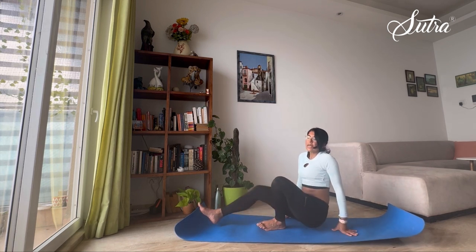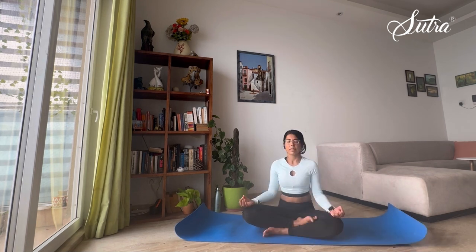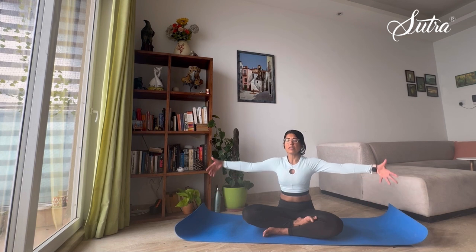Breathe, and slowly come to sit in the center of the mat. Sitting in a comfortable cross-legged position, Sukhasana. Maybe bringing the thumbs and index fingers together to seal the practice. Holding this freshness, this energy from this morning within us. And gently opening the palms. Let's spread this energy out as we meet back up.